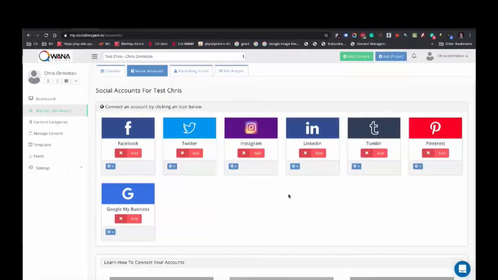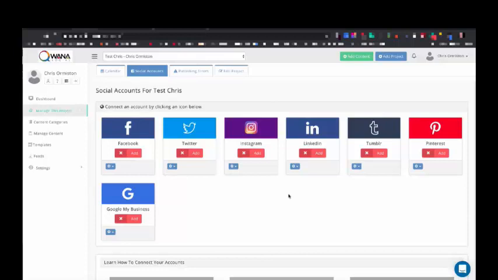All right, so as soon as you log in for the first time, you're going to go through a real quick wizard where it's going to ask you like 4 pieces of information, and then boom, this is what you're going to see. We're going to have you connect your social accounts the very first thing because guess what? Everything's already done for you. Let me show you what that means. So once you get connected here, literally within 10 minutes, you're going to have content that's going to be streaming to your social media accounts.